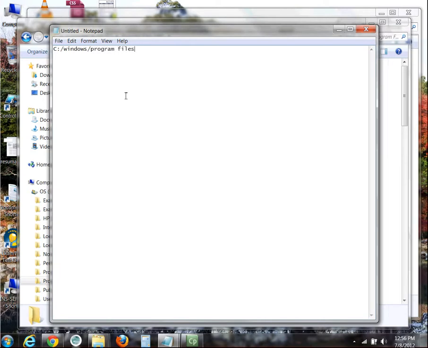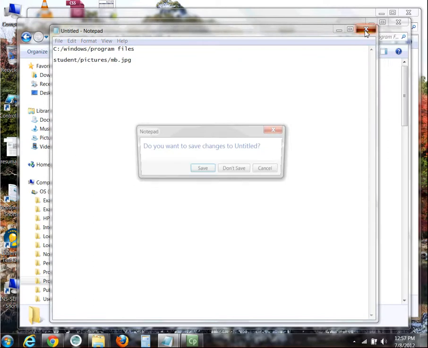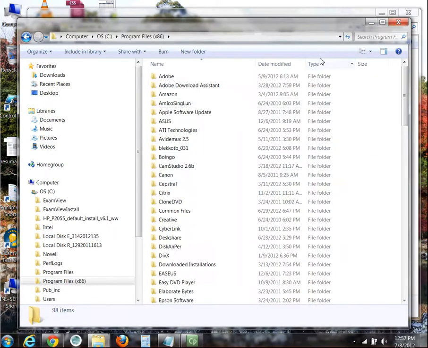So if I wanted you to go to, say, Student, Pictures, Motherboard.jpg, JPEG is an extension, and we'll go over what extensions are later in the semester, but that is a path. So when you see that typed up in directions that I give you, it's what you should open next. And I'm not going to save this.